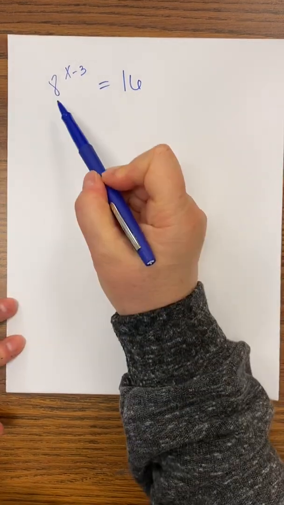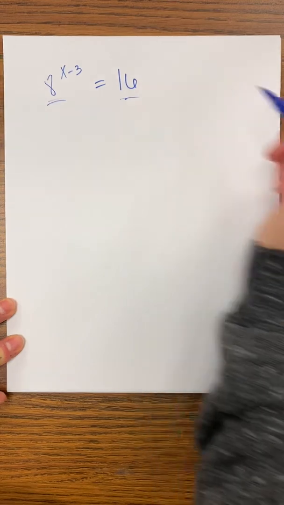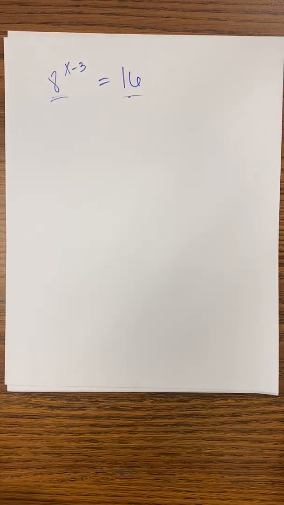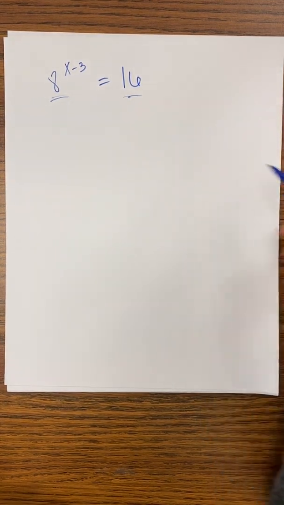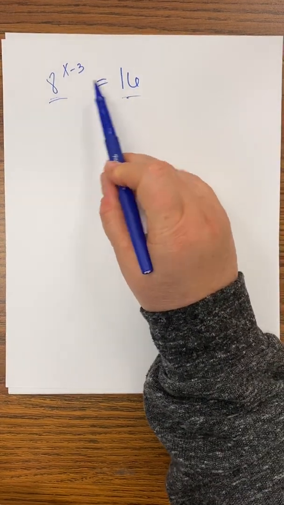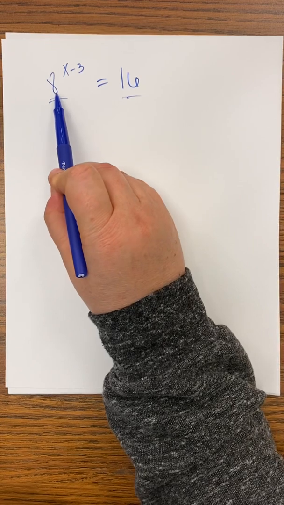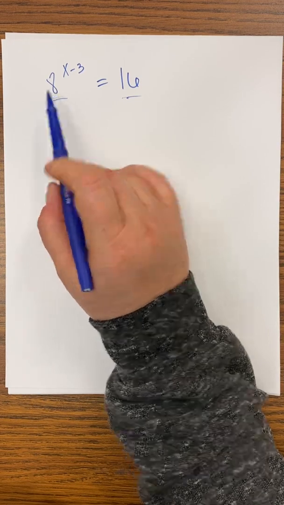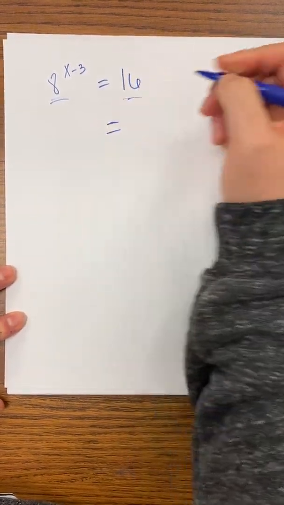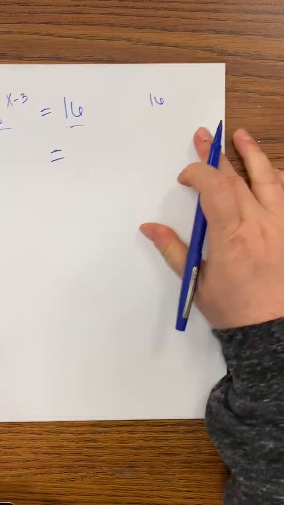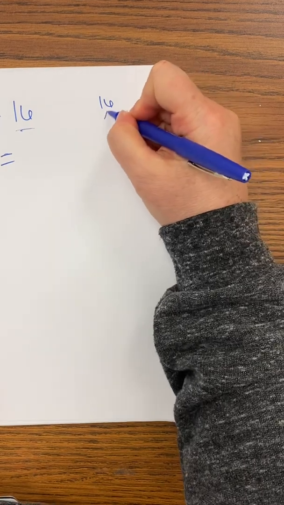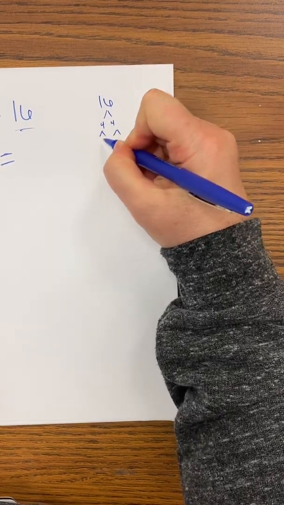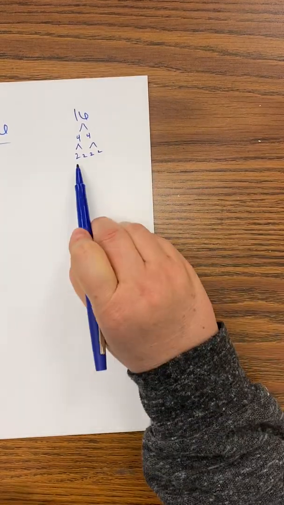Okay, so remember, we're trying to get these bases, these big numbers, the same. So what you want to do is break them down, think of perfect squares, things like that. So when I look at 8 and 16, I know 2 will go into them. 4 will go into 16 2 times, but the problem is 4 won't go into 8 more than once. So 4 won't work, so we've got to do 2. So if I go to 16, and you can use a calculator if you want, but think about prime factorization. You would go 4 times 4, and then 2 times 2 times 2 times 2 if you were doing it in your head. So there's 4 2s in 16, so 2 to the 4th.